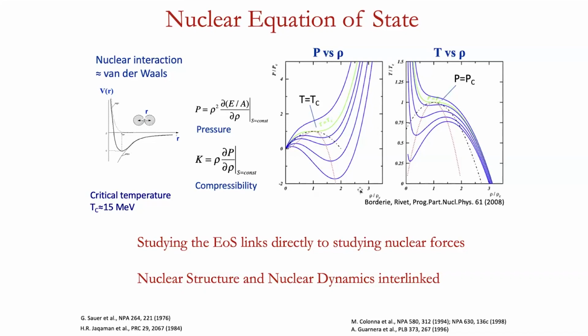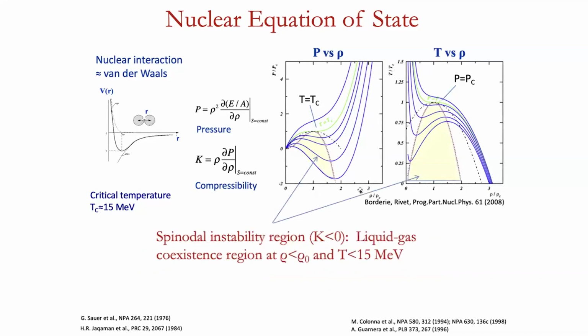And when we do that in heavy ion collisions, there is an interlink that it's very difficult to break. So nuclear structure and nuclear dynamics play a game together, and it's very difficult to disentangle one from the other. You cannot access nuclear dynamics neglecting the presence of nuclear structure effects. And on the other hand, as I will show you later, you can do nuclear structure studies in heavy ion collisions, but you have to consider the specific dynamics and know it very well with your experimental setups.